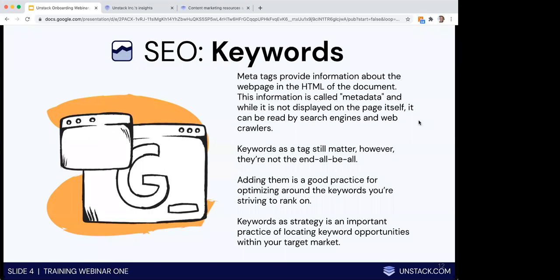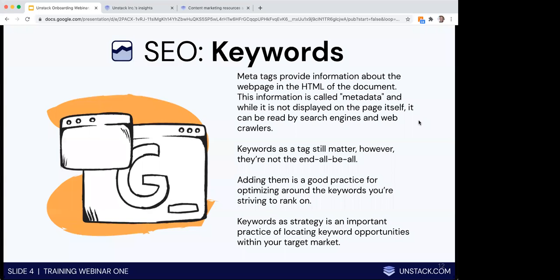Keywords as a strategy is an important practice of locating keyword opportunities within your target market. So there's a lot to break down here, and I'll leave this slide up in case you guys want to read it over. But basically, there are two different types of keywords that we're talking about here. We're talking about your meta keywords and just keyword strategy. So meta keywords are basically telling Google what keywords this page has on it.